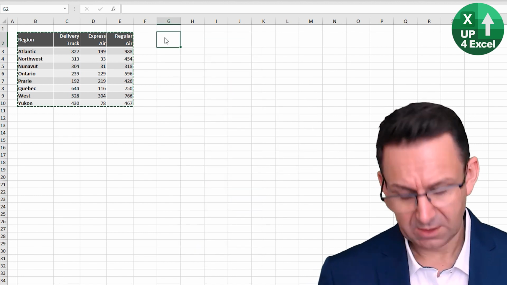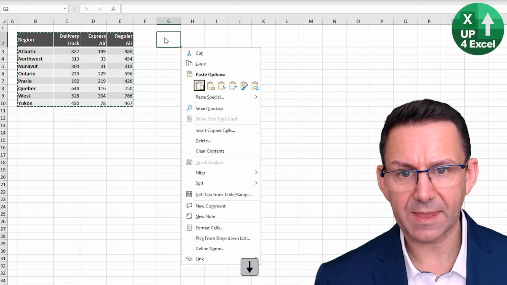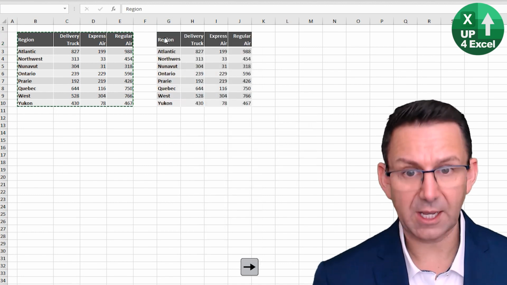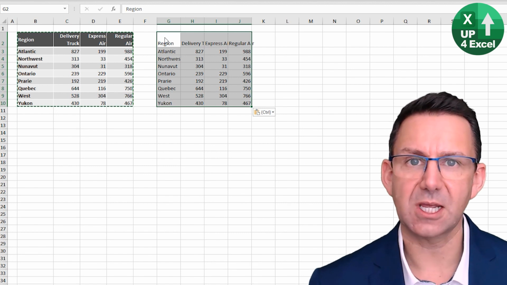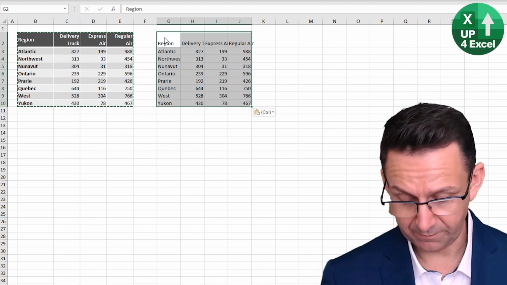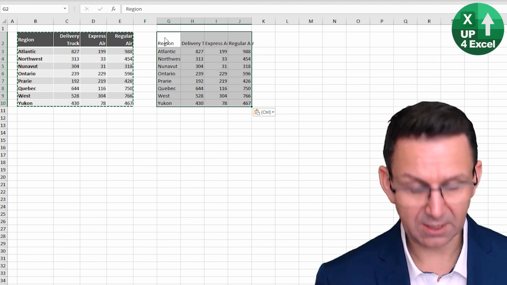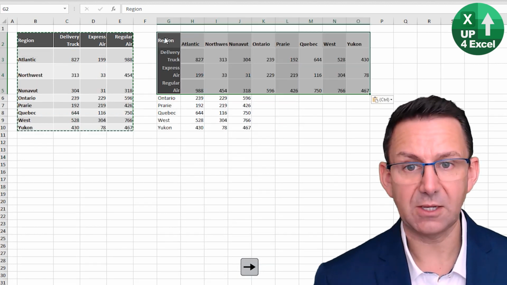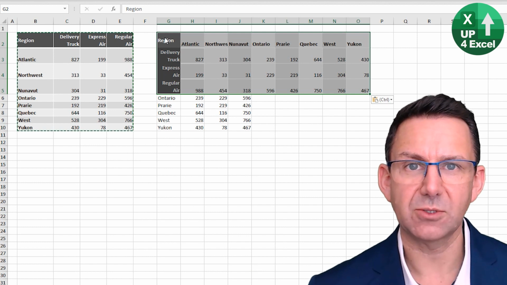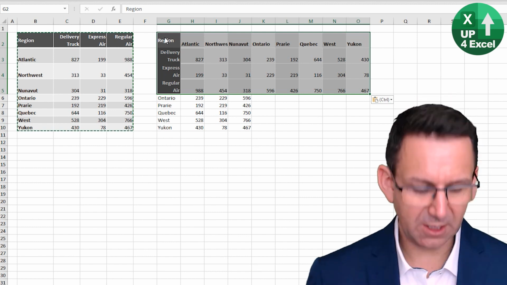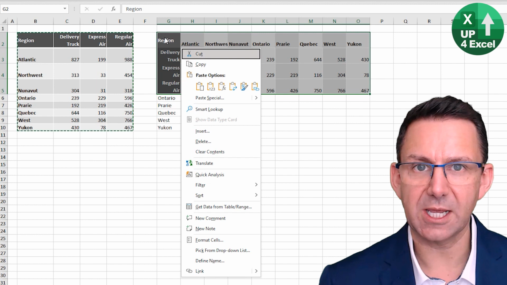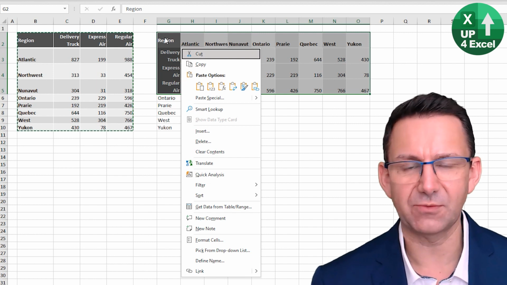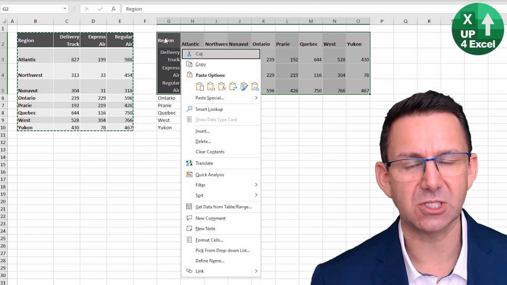So do that, go down to your paste special. Here I hit A, and I get the exact same thing as I did before. Or again, right mouse click along here, T would do the transpose. So that's another way, using that right mouse click shortcut, which incidentally is fantastic for all manner of different ways of accessing shortcuts quickly.